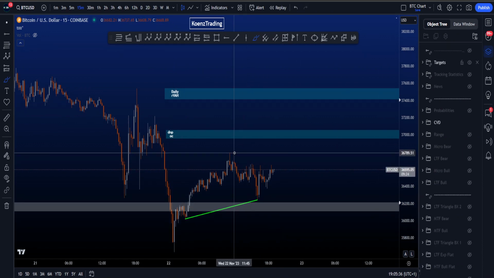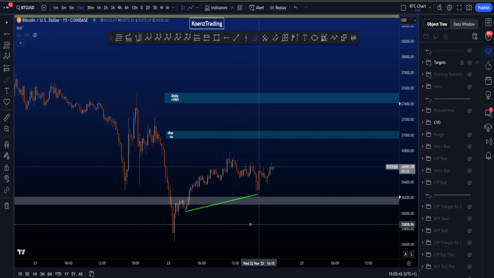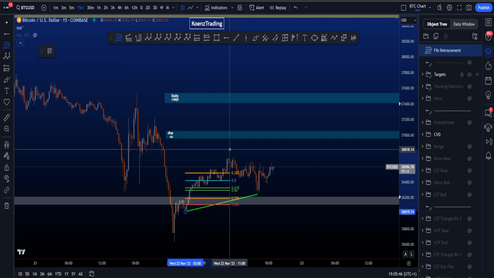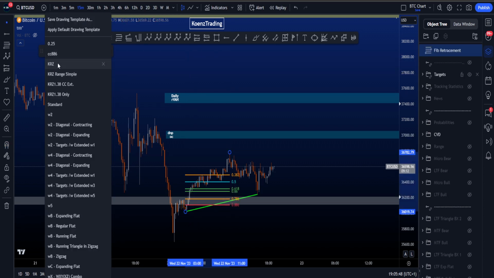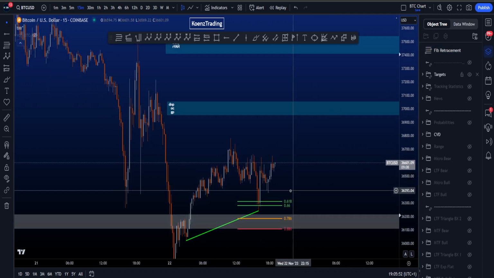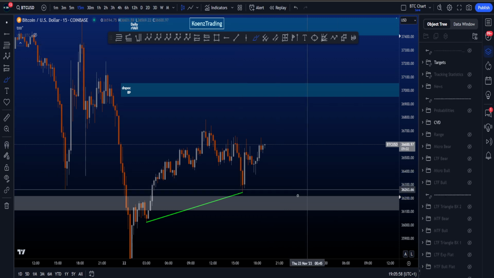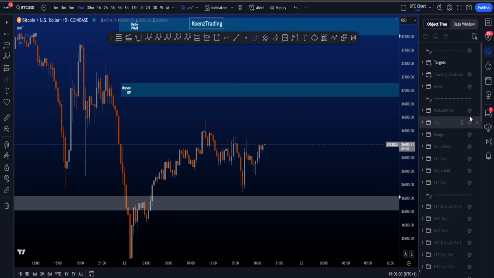We have to keep in mind where the target is, taking this high over here. The moment this high is taken, the bullish CVD divergence has played out. And if you do take a Fibonacci from this low to this high, and you just focus on the golden pocket, then what you will see is that price very nicely bounced on top of the golden pocket over here. So that adds a little bit of confluence to this bullish CVD divergence.